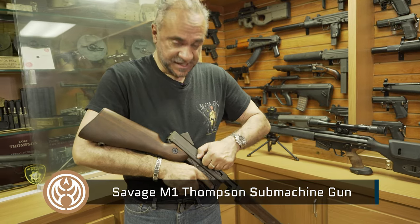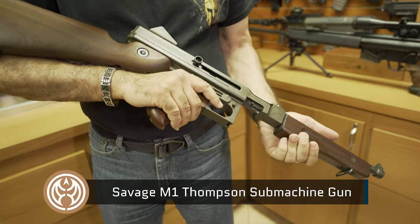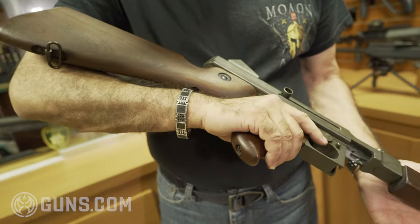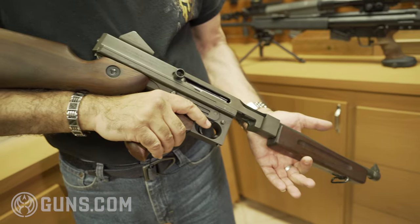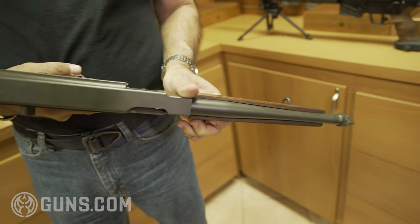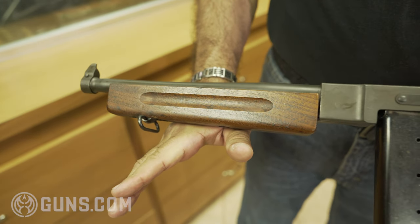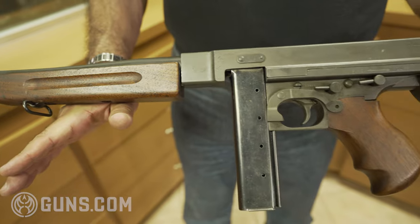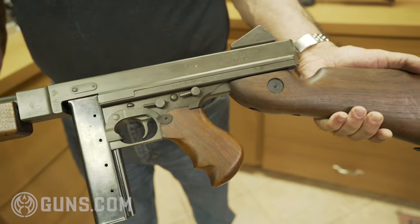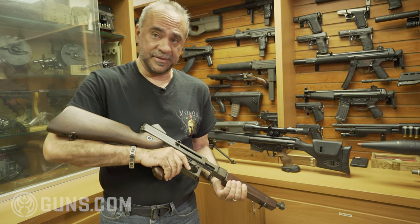It's a side actuator — that's how you charge the bullet into the chamber. This was designed with the military in mind; it's much simpler than the Colt Thompson and cheaper, and it only takes stick magazines. This was built by the Savage Company — they made thousands for the military. This one belonged to a Texas police department and I believe it's never been fired. They left it in their vault because the condition is immaculate. The price on this type of transferable weapon is between $25,000 and $30,000.